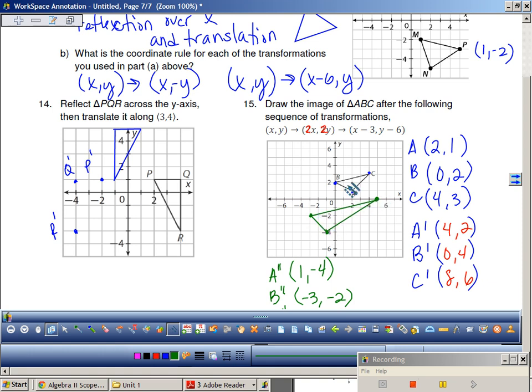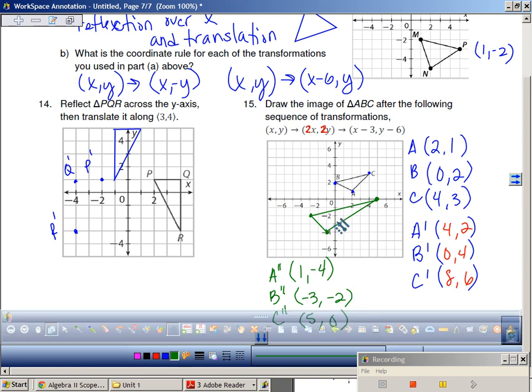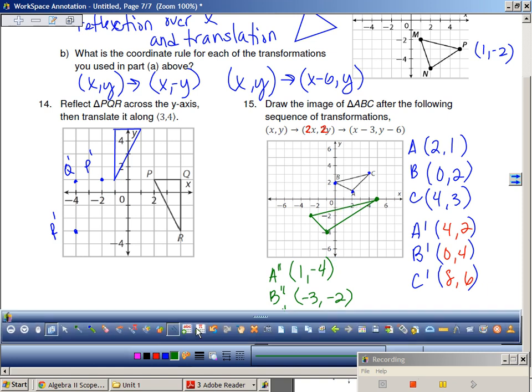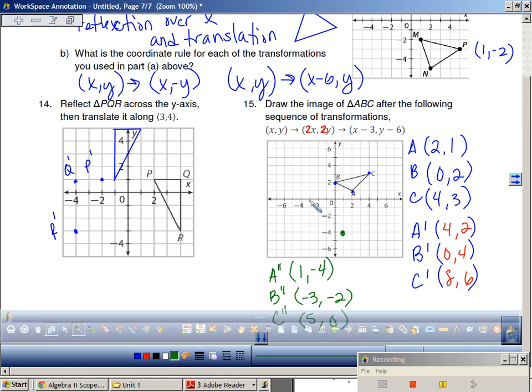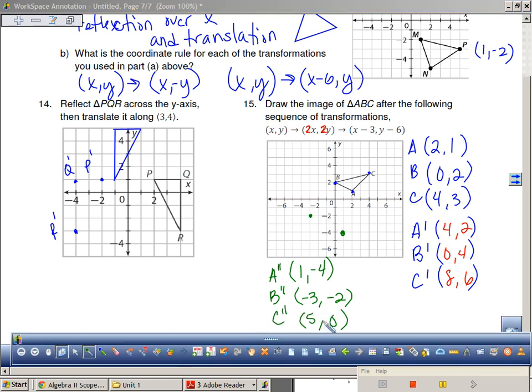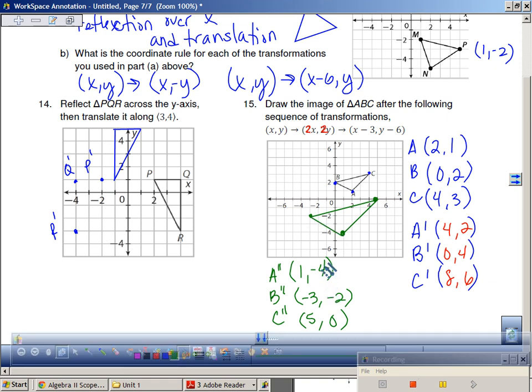Does it make sense, looking at that picture? So it's gotten bigger, and then it shifted down 6 and over 3. It should be positive 1. You put it at negative 1, comma 1. Or negative 1, comma negative 1. Tell me you're off. 1, negative 4. Okay, 1, negative 4. Thank you. And negative 3, negative 2. Hey, it looks good to me. I get the point. You got it? Yeah? I thought that was fine too.